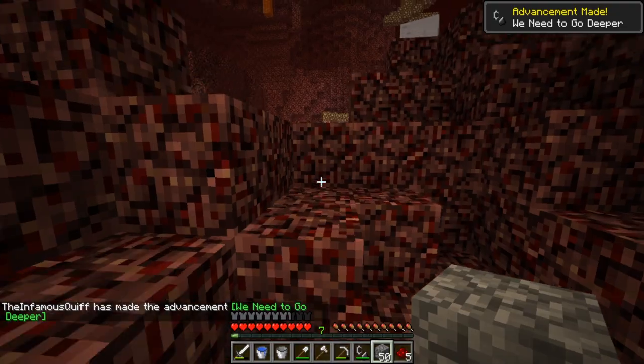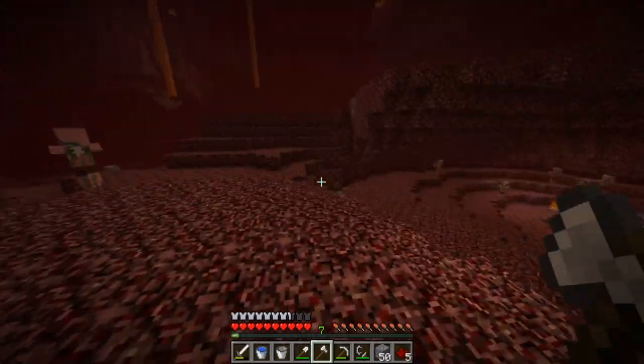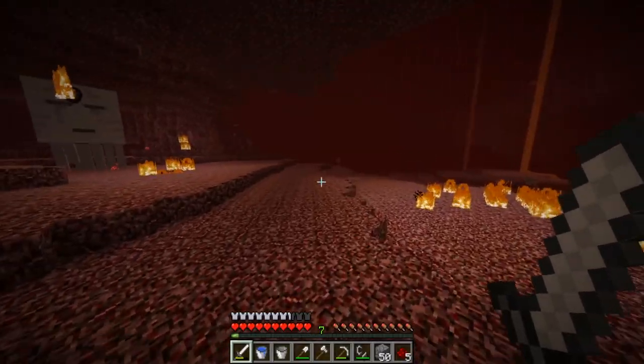I went to the Nether. Where have you taken me, bro? I found a ghast off the bat. I think I'm going to save the coords. Nether fortress. Why is this ghast trying to kill me? Bro, where am I supposed to be looking?